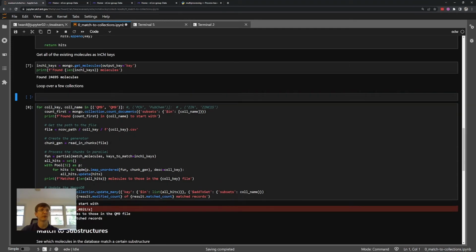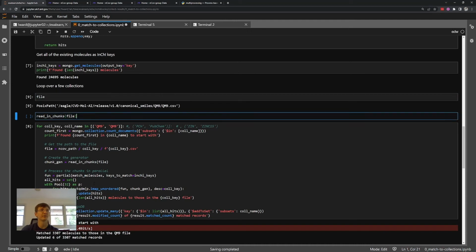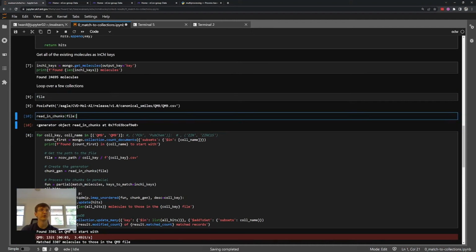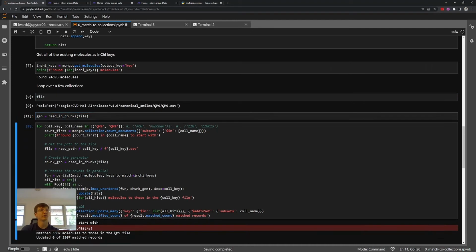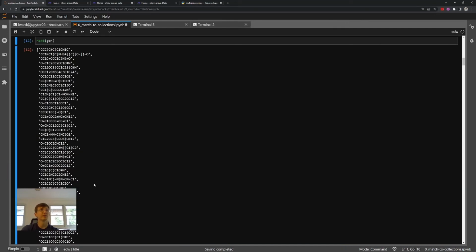So let's show you a little bit about what the core is for this. If I call read in chunks for a file path, where file is the path for one of these data files, you see it produces a generator object. Now, a generator object produces sets of data on demand.